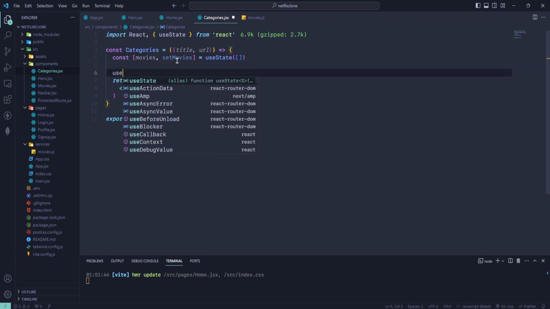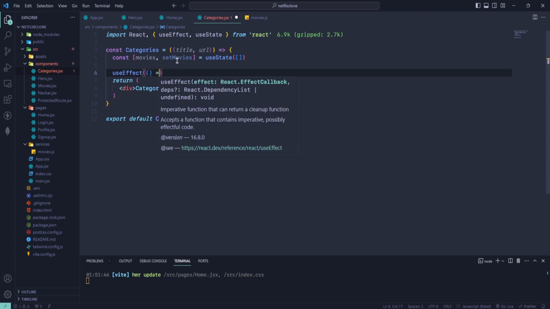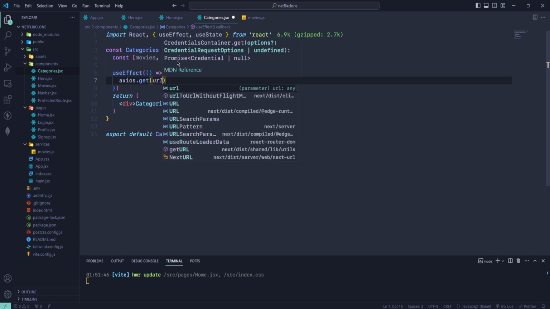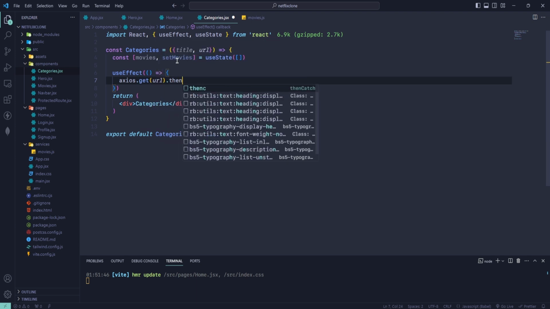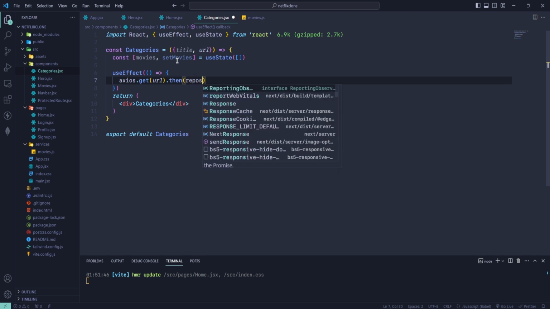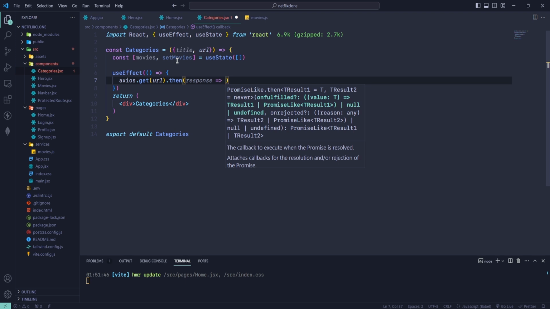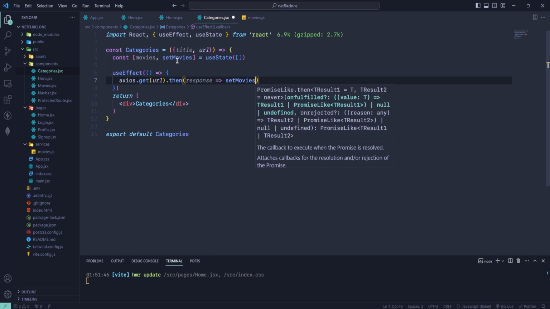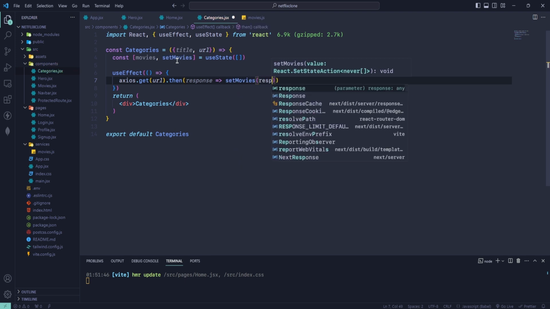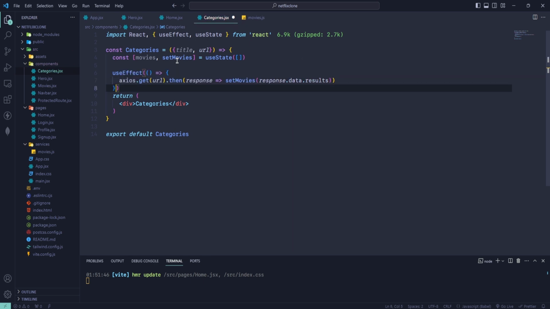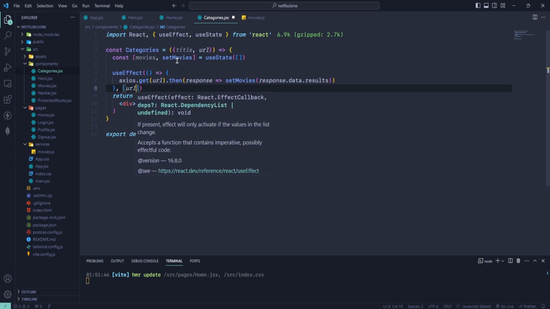Then I create the useEffect hook. Axios get URL. Then response, setMovies response.data.results. Okay. And URL.